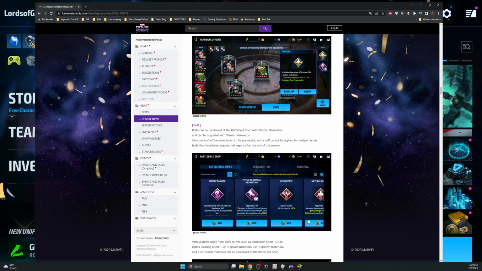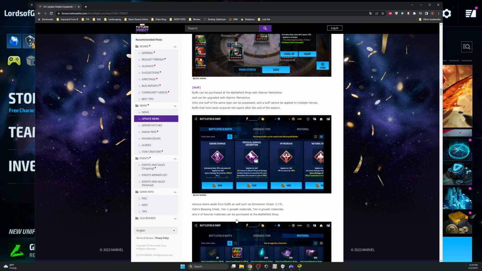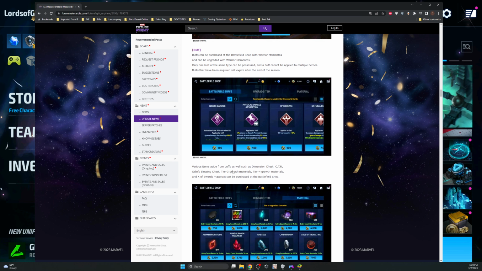You can see what the general cost of them are, and you can see some of the ones inside here that they've got, like ignore damage, physical damage absorption, HP increase. That would be another good one for Hulk. HP increase by 10%, because you give Hulk the HP increase, that's essentially increasing his attack value as well. So it's pretty good, right? So you can either use your warrior mementos to purchase these battlefield buffs, or guess what?